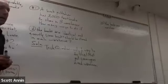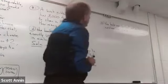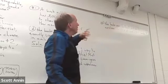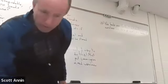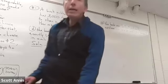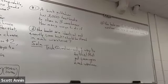So this time, the books are identical. Now, previously, when we didn't have the extra condition, if you go back to, I think it was part B, when the books are identical and you just have 3,000 of them going into the warehouses, that was stars and bars. I'm sorry, that was actually part A. Right. So on part A, we just did stars and bars, and we came up with an answer. So now we have an extra condition, which is we cannot put more than 1,200 books in any of the warehouses. So how is that going to modify the answer?